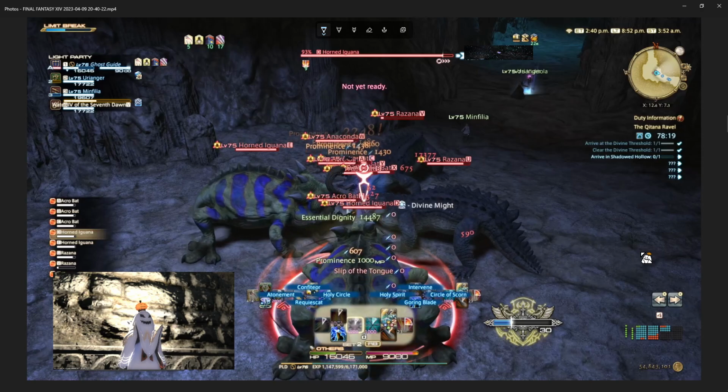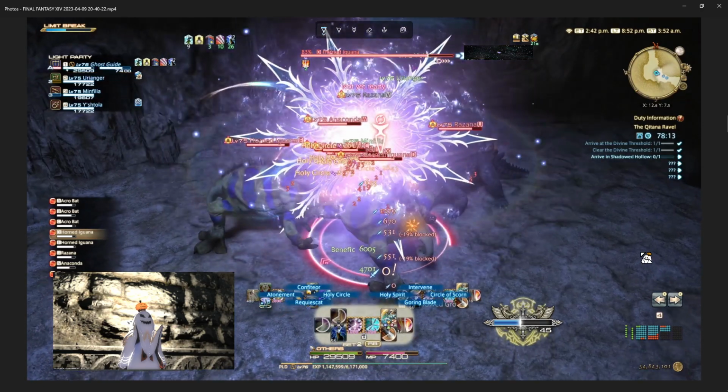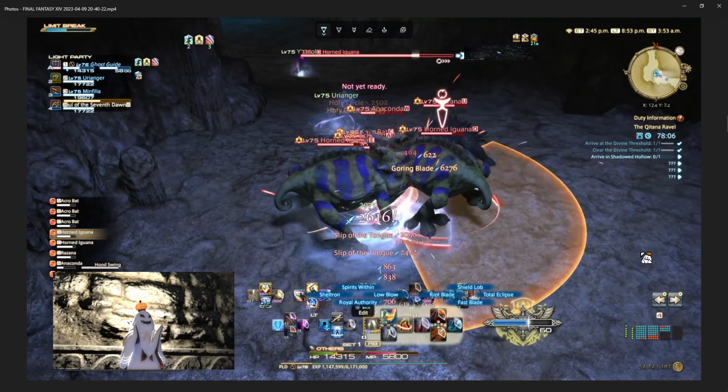Or if you're not tanking and you have an add on you, just run it to the tank so the tank can pick it up. But yeah, with the NPCs, they don't do that, they just stop. Teamwork, you guys. Alright, watch out for these AoEs.